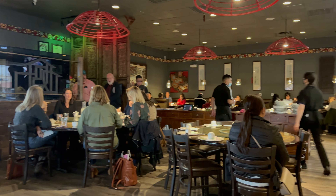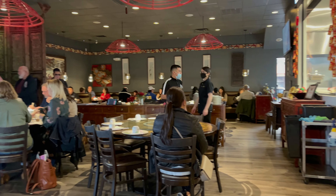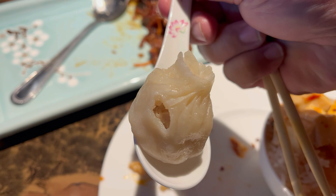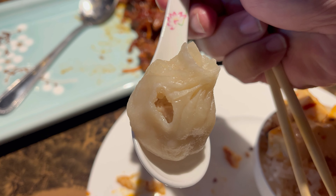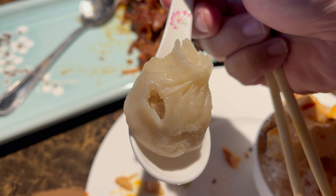Taiwanese beef rolls are typically little slices of beef wrapped up in a rice wrapper and fried. That's really good — the rice wrapping has been really well fried in something that has a hint of sesame oil, which gives a nice nuttiness. The beef inside is tender, you get a little bit of sweetness from the hoisin, and then the cilantro gives just a little bit of additional bite. This is really, really good.